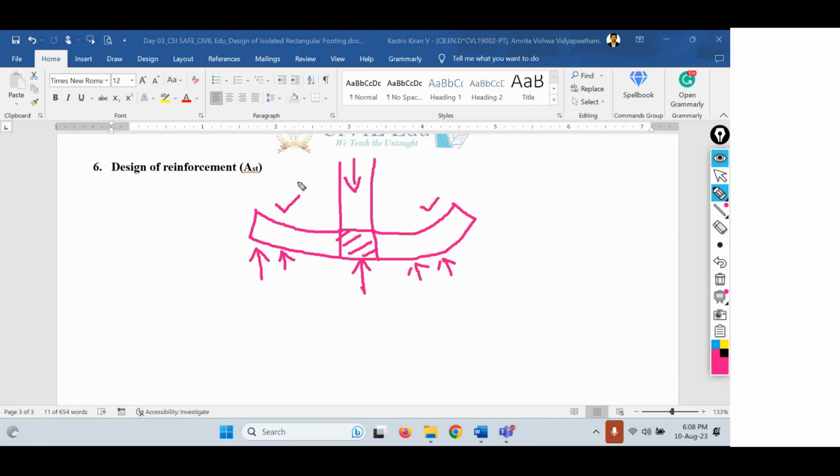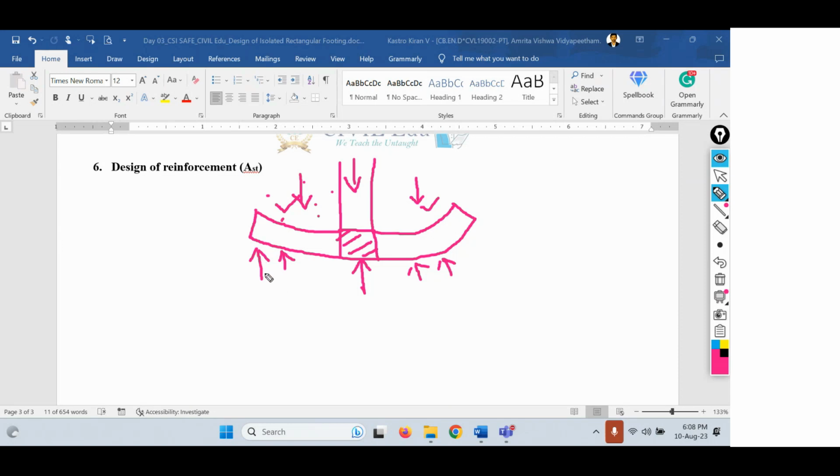but we don't have any load coming from the top of these left and right side cantilever portions. There won't be any amount of load. Yes, obviously soil will be available here, but the soil load will be comparatively less when we compare it with the upward soil pressure. So here in the cantilever portions, the upward soil pressure will be the dominating one.